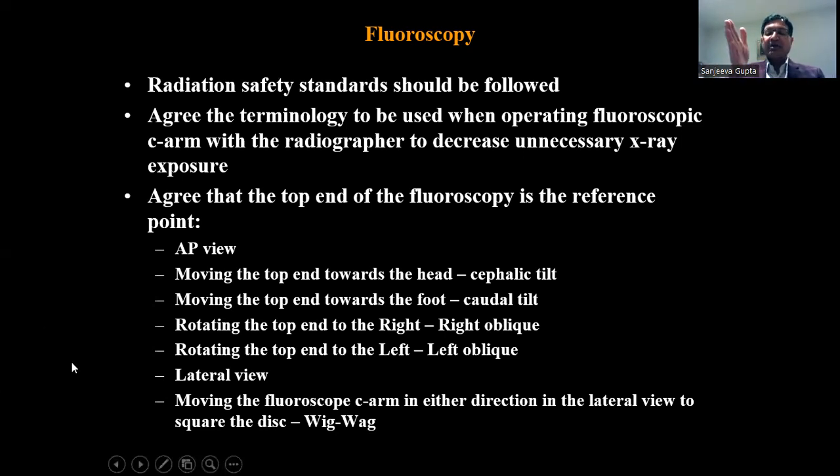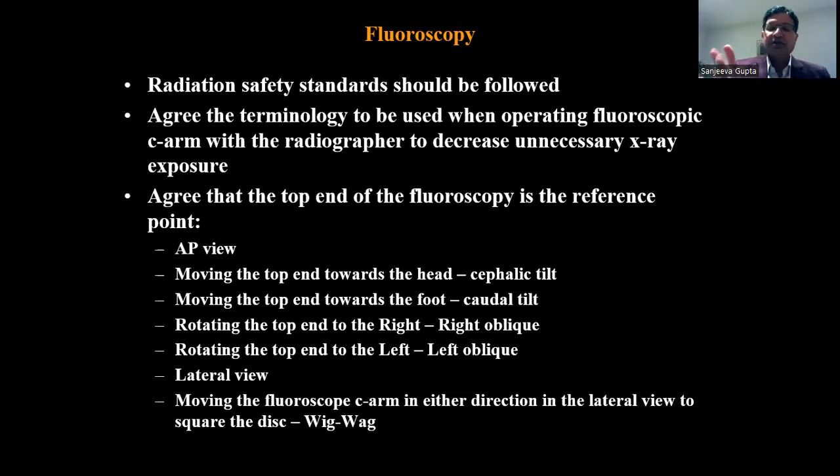Now, in the lateral view, sometimes you cannot see the structures properly. What I mean to say by that is the intervertebral foramina or the disc space may not be seen appropriately, especially when patients have spondylolisthesis or excessive spondylolysis, and more so in the thoracic area as well. In such cases, if the C-arm is moved on either side, we call it wig-wag, that can help square the disc. So if the C-arm is in the lateral position, you're moving the C-arm in a sideward direction.